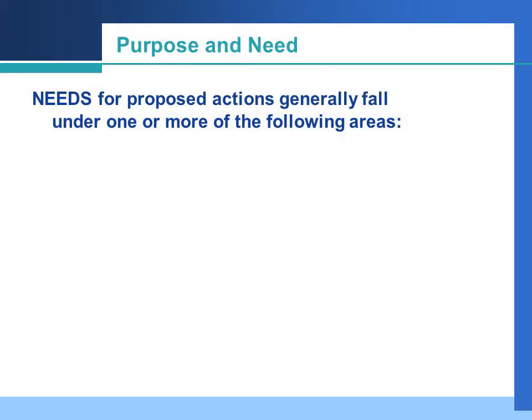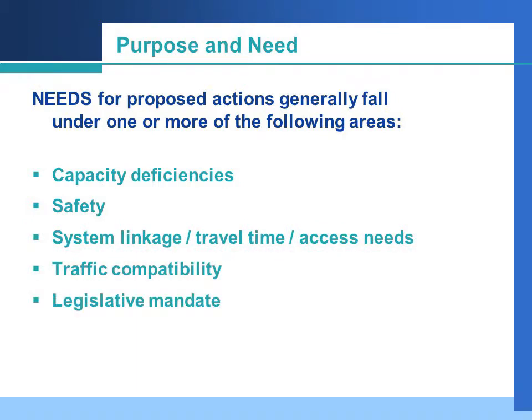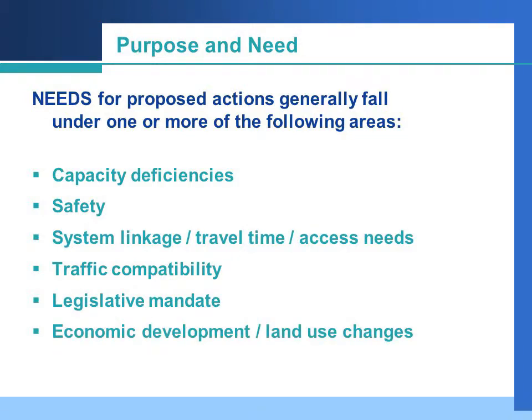Needs for the proposed action generally fall under one or more of the following areas: capacity deficiencies, safety, system linkage, travel time, access needs, traffic compatibility, legislative mandate, economic development, land use changes. The purpose or purposes of the project would be defined as objectives to satisfy the need or needs of the project. Each of these areas will be discussed in more detail later in this presentation.